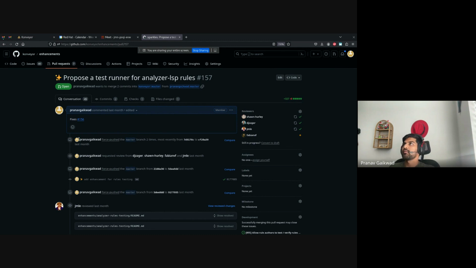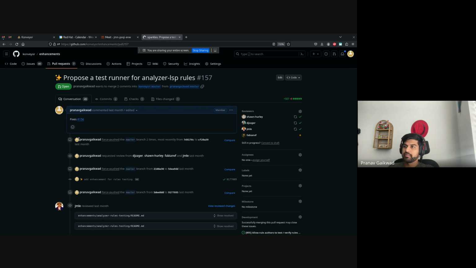We want to have a system in place in which you can write tests declaratively in YAML, and then you can test those rules by a click of a button or by just using one command. And you should be able to see the results of the tests. That's really the objective of this effort, just make it easier for writing new tests.